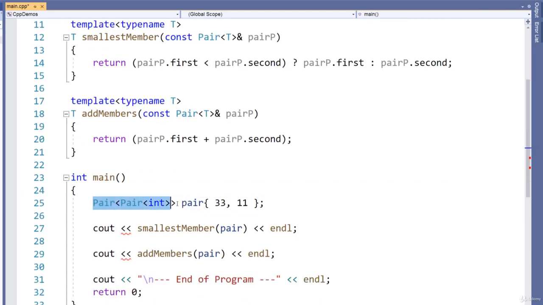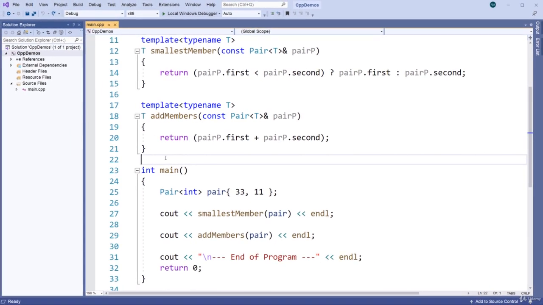So let's say we want a pair of vectors or a pair of pairs, some pair that takes in some class or struct right here, a particular type, some entity. Then once more you need to ensure that the appropriate operators are overloaded. Undo a couple of times, and that is going to bring me to the next example.